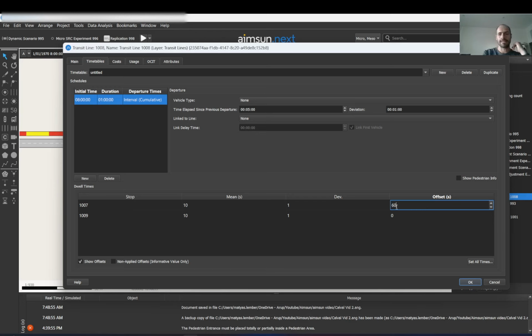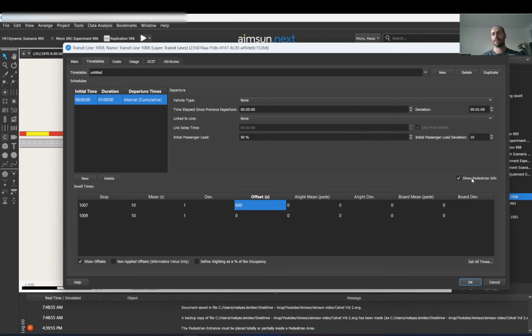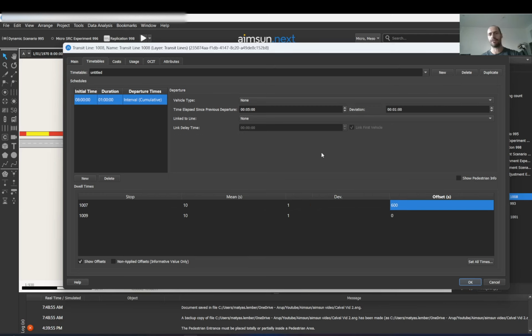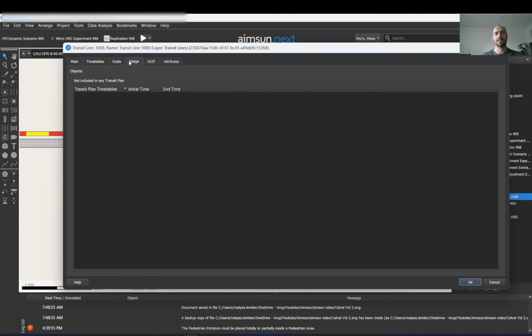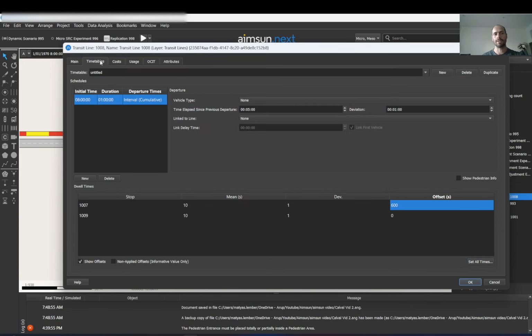But if you put here, let's say, that 10 minutes in seconds, and you use this as informational only, it will not do anything. So it will just arrive, exchange passengers, apply the mean and the deviation time, and then go. It's only there for information only. So you don't want that. And again, we will deal with this pedestrian in another video as it's a next step. And as you see, there are some other tabs, but that's not important at the moment. So this is the way you can set up the stops and the lines.